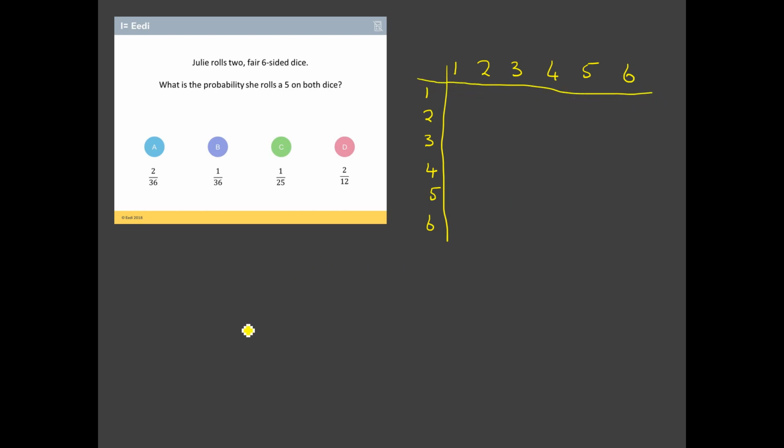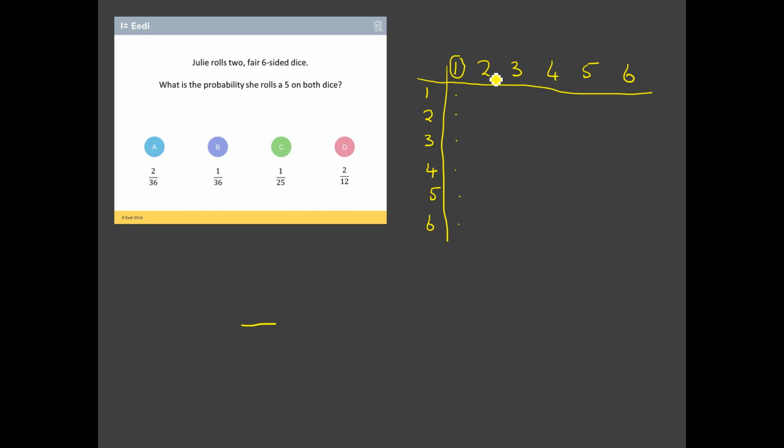Now, anytime we're dealing with probability, we want a fraction. We need a numerator and a denominator. And if we get these two things sorted, we're laughing. So let's get our denominator sorted. What are all the different things that could happen when I roll these two dice? Well, let's say, for example, on the first dice, I roll a 1. On the second dice, I could roll a 1, 2, 3, 4, 5, or 6. So there are 6 things that could happen if I roll a 1 on that first dice.